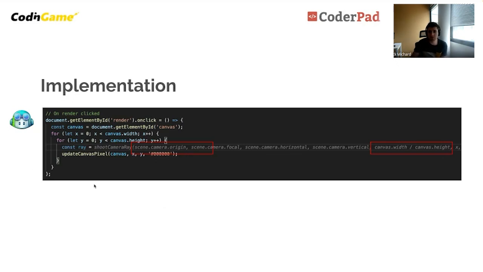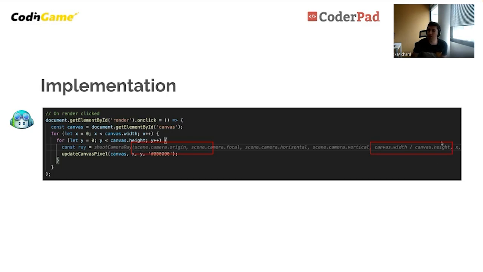So this is the main function we wrote before. Now, instead of just putting black for every pixel, I need to shoot a ray from the camera. So I'm just calling the function. Again, Copilot proposed it to me. It made a little mistake, but that's all right, and basically it was on me. It assumed the camera was in the scene, but I defined the camera outside of the scene. But actually, I think that's on me. It could have been nice to have the camera in the scene too.